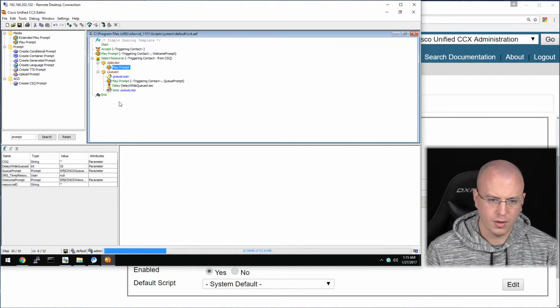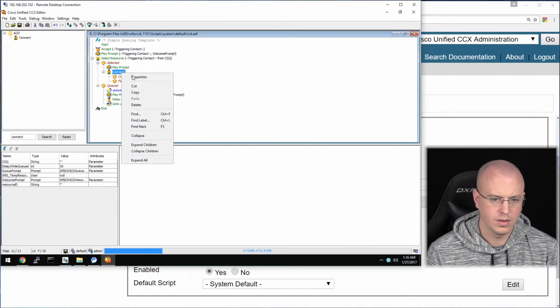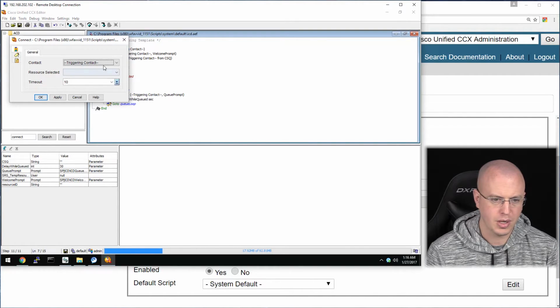And then after that, what we'll do is go ahead and add another connect. And under the properties, we're going to use the template resource.